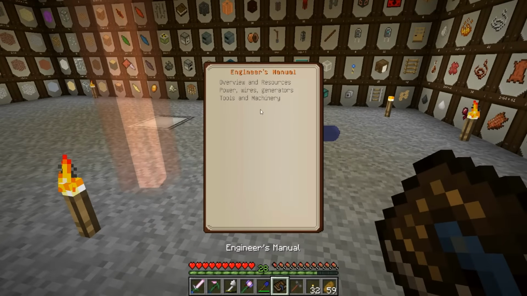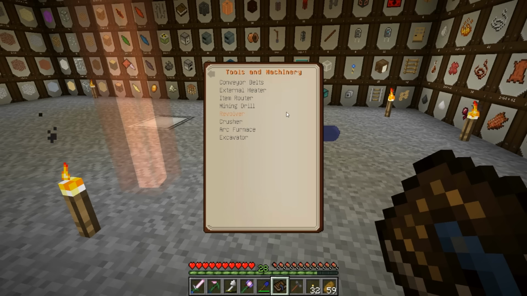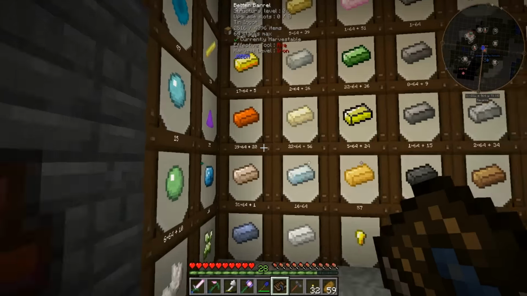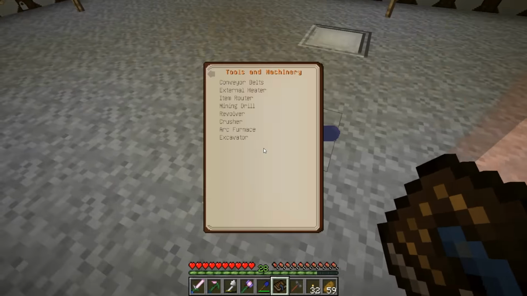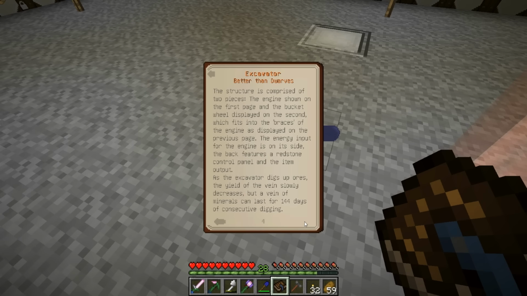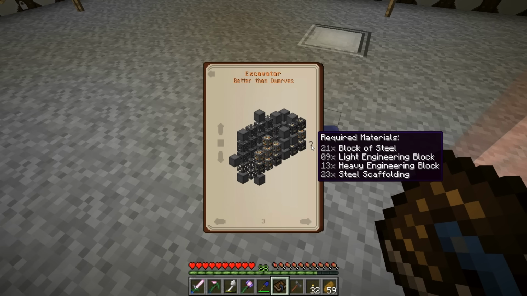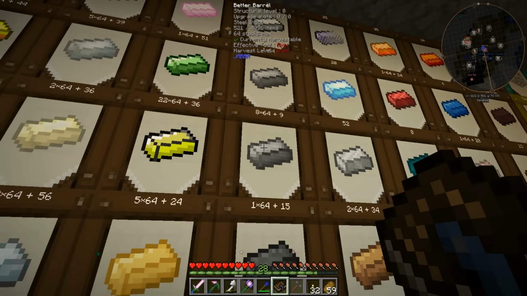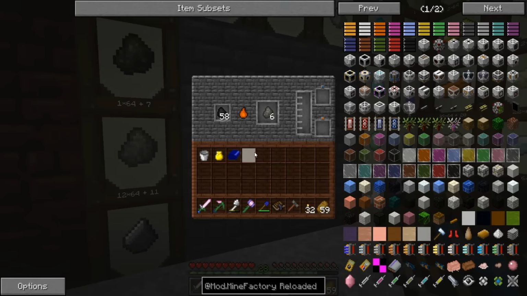Okay, and let's pop in here. Let's look at tools and machinery. A crusher, I don't know if I want the crusher, because the sag mill gives us some secondary stuff, but at the same time, we have so many basic ingots. Look at that, we're almost at 64 stacks of iron at this point. We got an excavator. This is going to take quite a bit of blocks to make. As you can see, we need 21 blocks of steel, 9 light engineering blocks, 13 heavy engineering blocks, and 23 steel scaffolding. So we're going to need a lot of steel, and I think we have 8 stacks plus this.